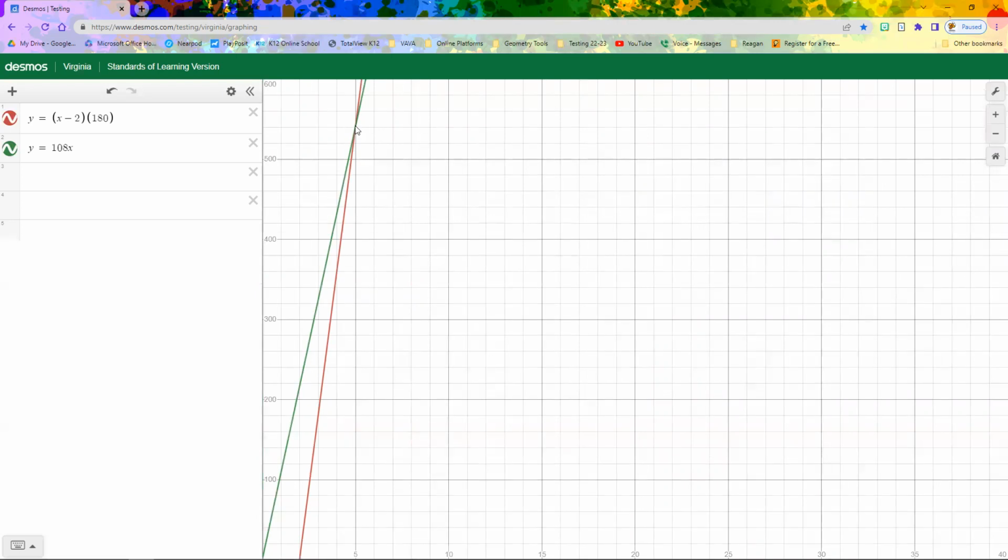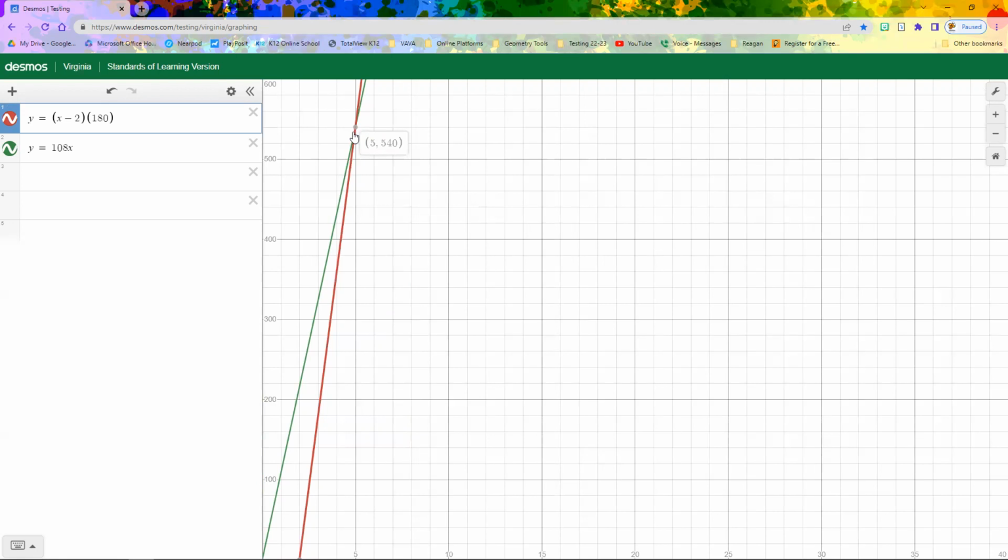Whether you scroll or you mess with the axes, you need to find that intersection. And when you click on that intersection, there it is. See my x value? My x value is 5. And in my equation, this x was really n. So n is 5. That's how you could use Desmos to solve this. Clearly, it's not as easy as some of the other ways we've used Desmos to solve an equation because our numbers were so big, but it is possible. So if you like using Desmos, there you go.